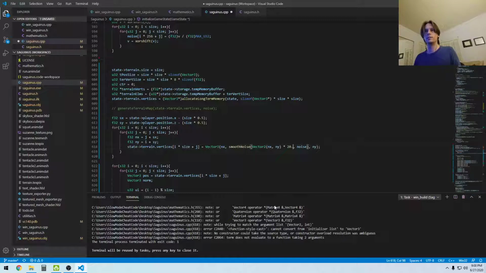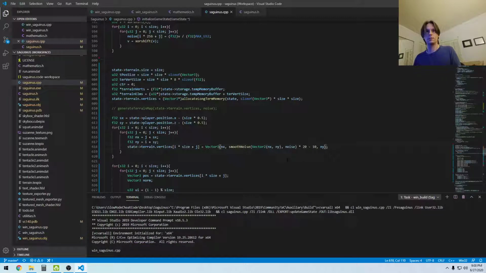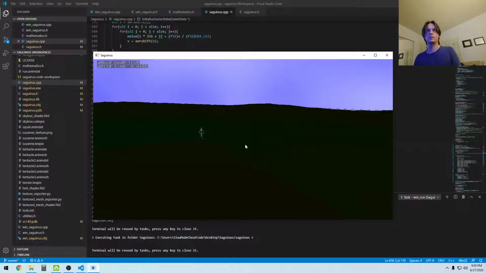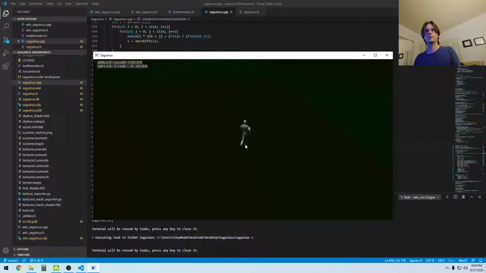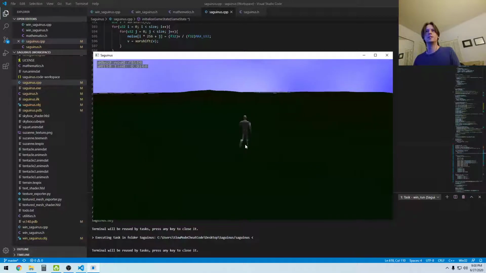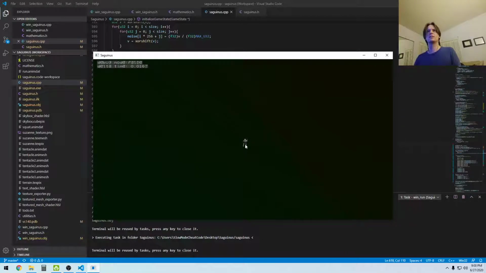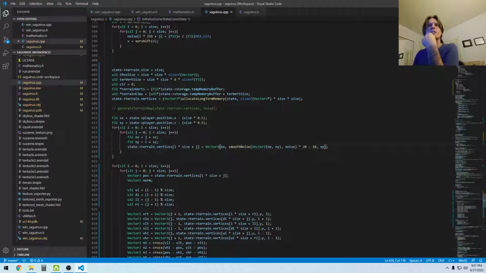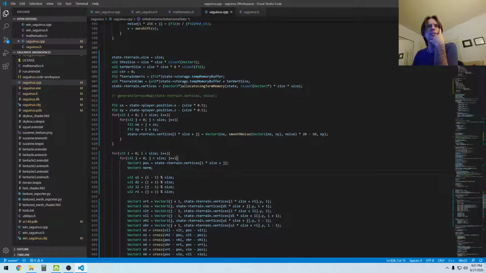Oh, I put that in the wrong spot. Kind of helps. What's up with that? Got like extra gibberish here. That's weird. So that's not what I wanted, obviously. Do I have x and j in the right spot?